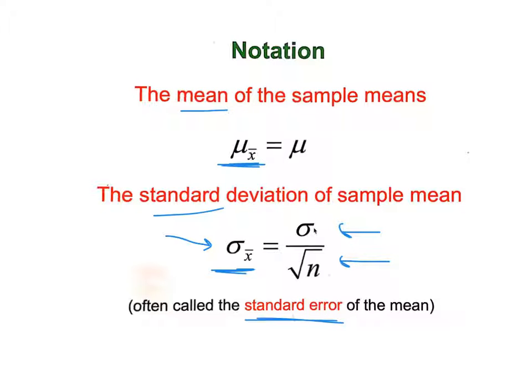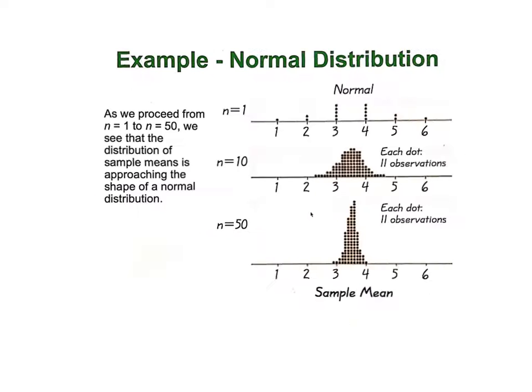But think about what standard deviation means. It means distance away from the mean. So that means if we take a sample and it's not exactly the mean, if it's a standard deviation away, it's actually an error, a little bit of an error because it's not exactly what the mean was. So that's what's called the standard error instead of standard deviation.